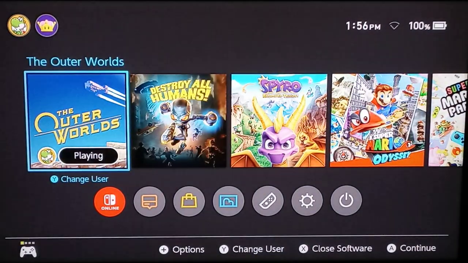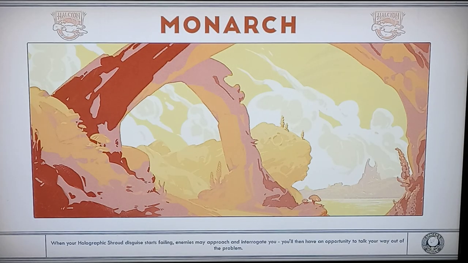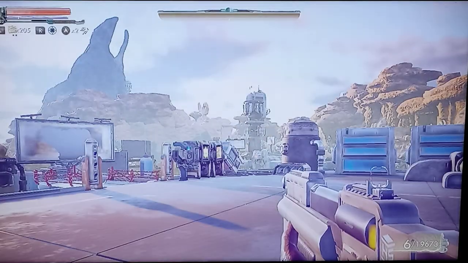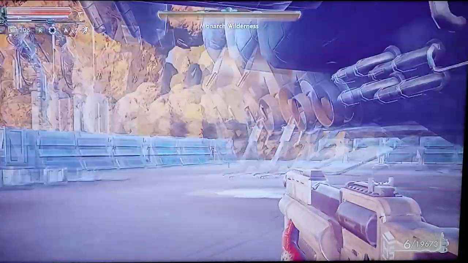We're playing it on the Switch. This is after the patch of the duplication glitch for the free money, so you can't do that. So today I'm going to show you my method that I've found.